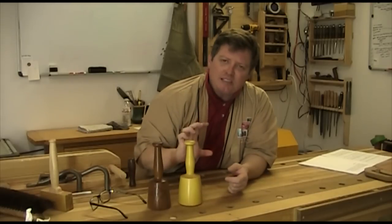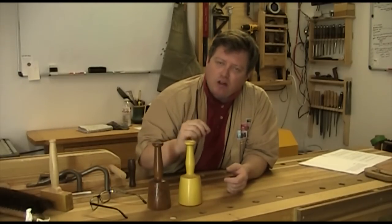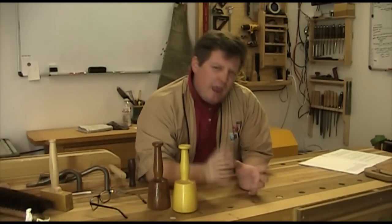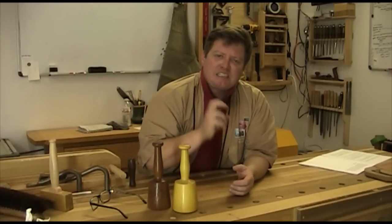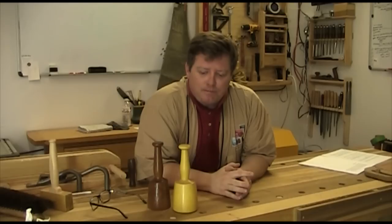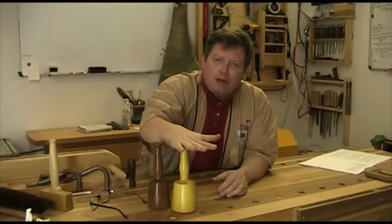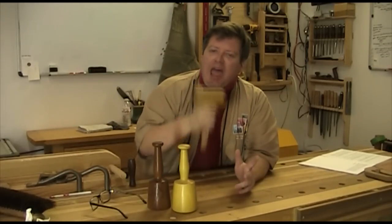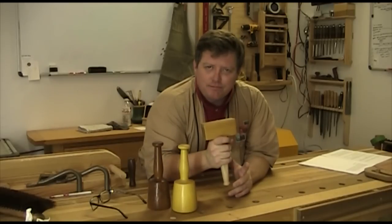There's nothing about this design that doesn't have a function. And that's kind of what I like about when I think through something. Whether it be a table or a chair, if every single part of it has some kind of design function, I know it's not only going to look right, it's going to function right, but I'll be proud of it when I'm done. Now, your mallet might not come out looking like mine. You might have more of a traditional style, and all of that is okay as long as every single element of it has a function.